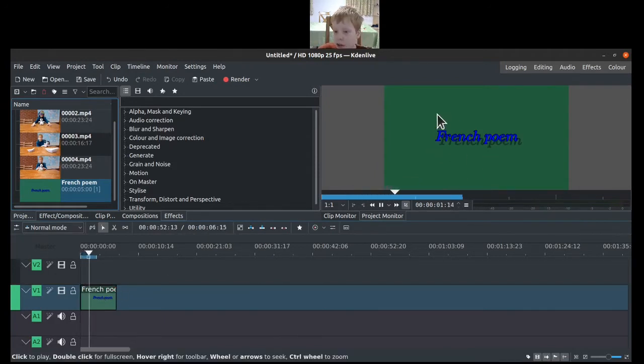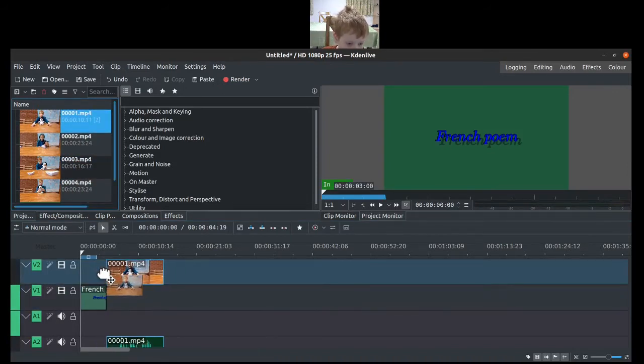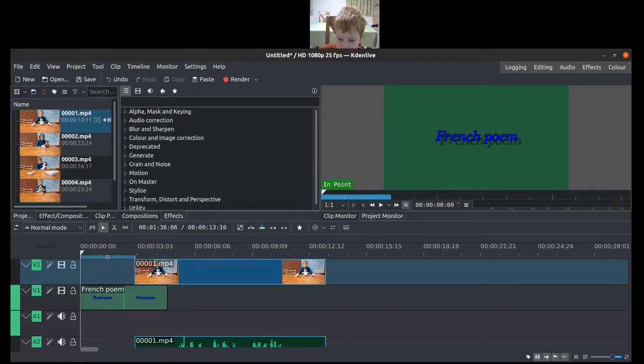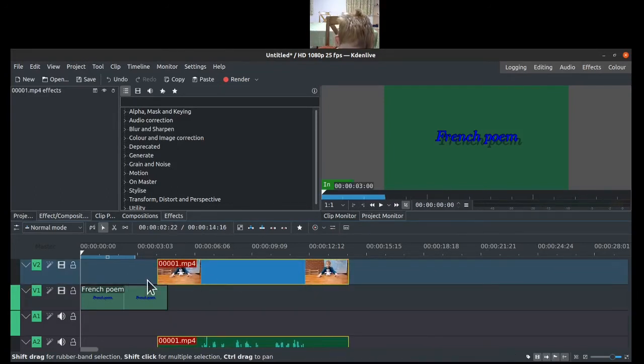So here you'll see what you've already done. That's a bit too long, so I'll shorten it. Now you start adding the clips. You put them where you want. If you want to make your timeline bigger, you take your mouse to this part here and make it closer to the end. Make the blue line shorter. Then you can easily move it. So I want it like that.